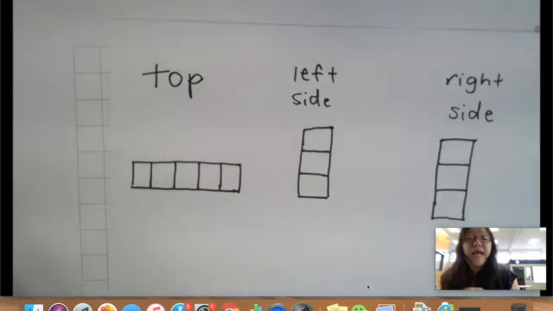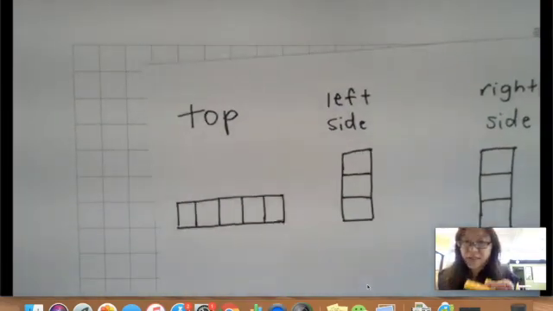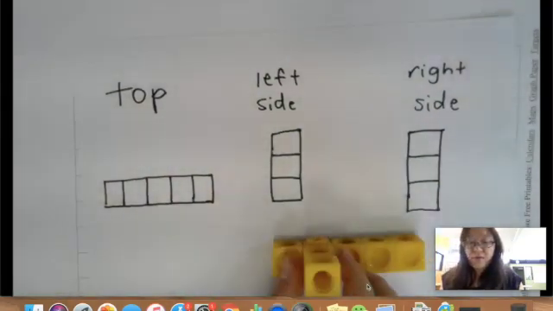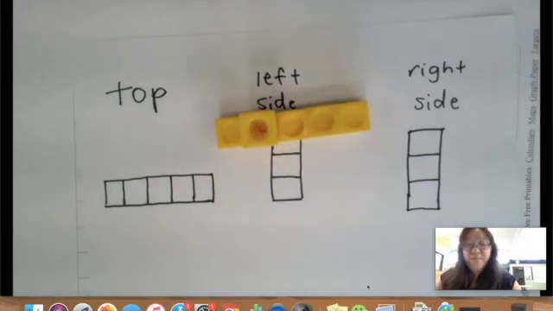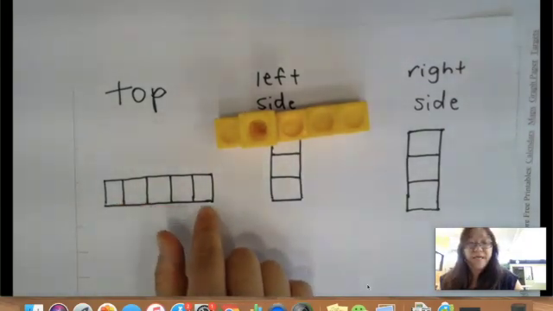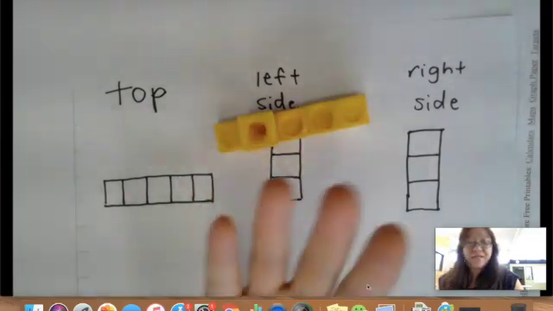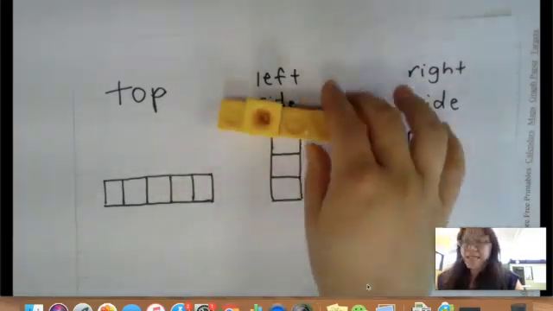Now let's have a look at a shape that I've made with Unifix blocks, because we're going to be using these a lot in this lesson. So this is a shape that I've done, and from the top, what does it look like? 5 blocks in a row, which I've drawn here. Yes, there's a bit that sticks out, but there's nothing that shows it. So that is what we mean by just ignore all the sticky outy bits.